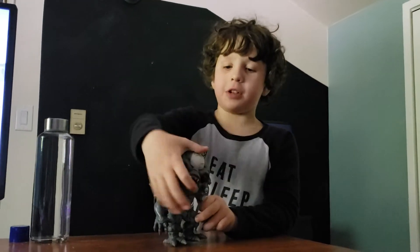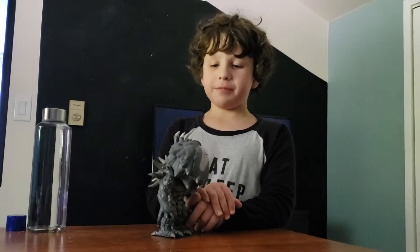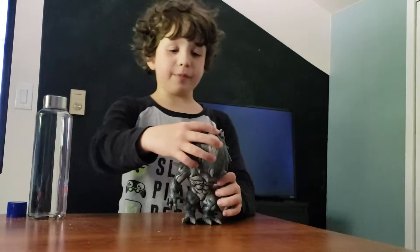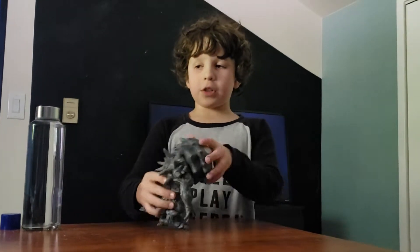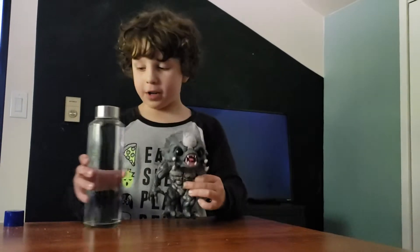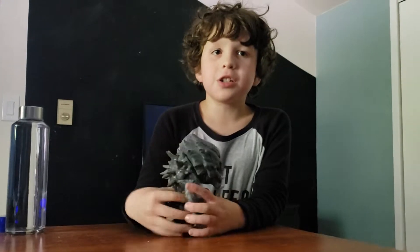His head is the only thing that can really rotate — pretty satisfying to watch his head rotate. You can make his head upside down. You can pose him sort of like this. Compare him to this water bottle — he's tall and heavier, like six inches if I'm correct.